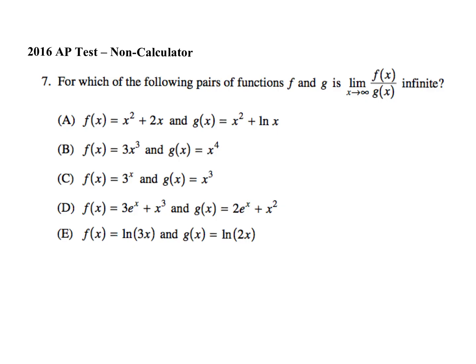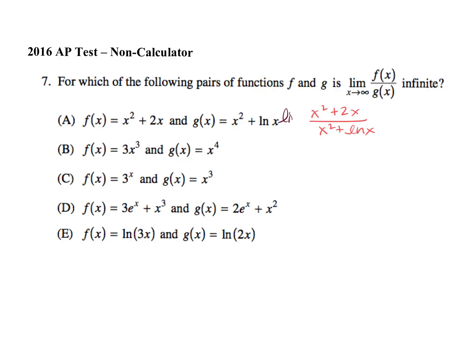Ooh, I think this is terrible. Fun fact, ours only have 4 question answers now, which is kind of nice. But to me, this is like 5 questions in one. Which of the following pairs is the limit as x approaches infinity of f over g infinite? On this first one, A, they're saying if I put x squared plus 2x over x squared plus ln of x, that's me putting f over g.